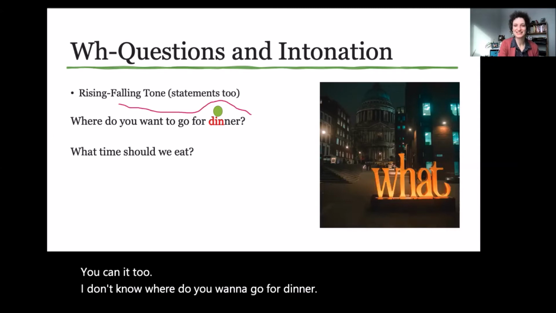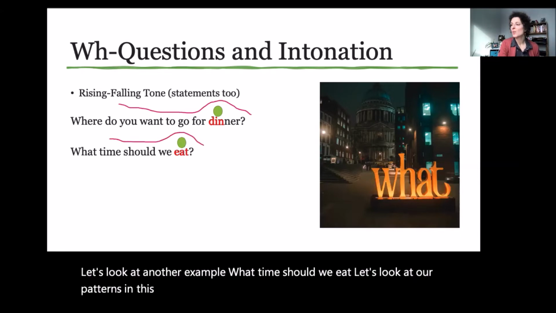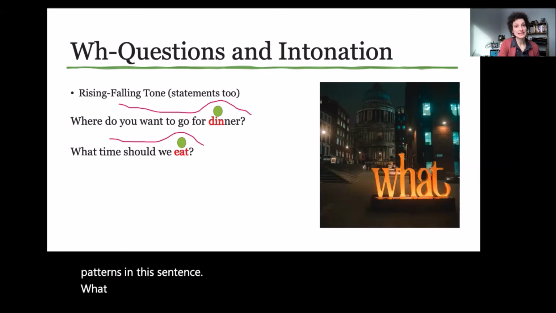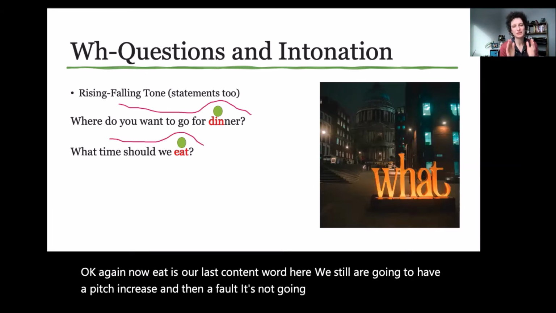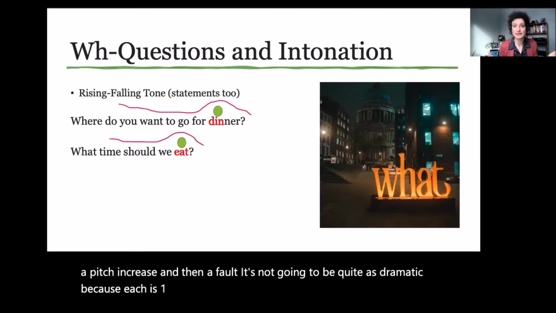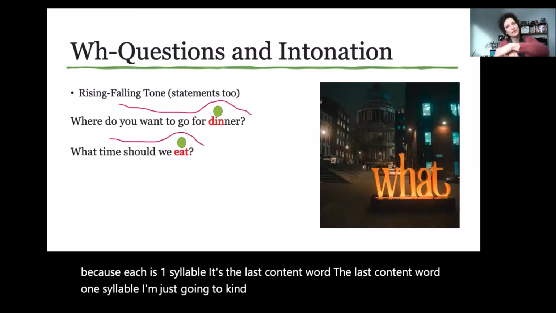Okay, let's look at another example. What time should we eat? Let's look at our patterns in this sentence. What time should we eat? Okay, again, now eat is our last content word. Here, we still are going to have a pitch increase and then a fall. It's not going to be quite as dramatic because eat is 1 syllable. It's the last content word, 1 syllable. I'm just going to kind of go down this hill.